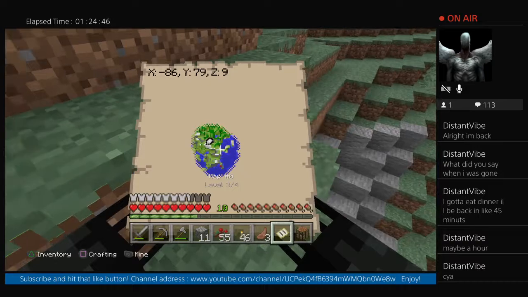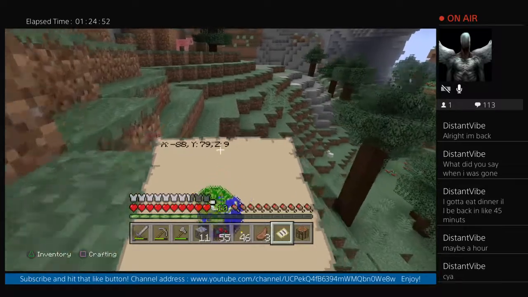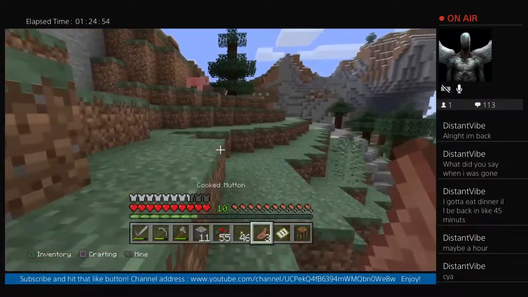I kind of want to just make sure I know where I'm at. Our house is like right here, so I know where it's at. Alright, awesome. When I look at the map, I don't know.